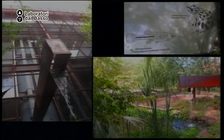They have a big cistern in the middle of the building that collects the air conditioning condensate and the rainwater from the roof. They recirculate that water into a pond where they raise endangered fish and endangered frogs.